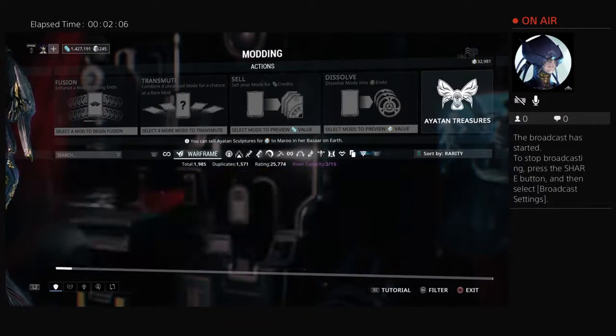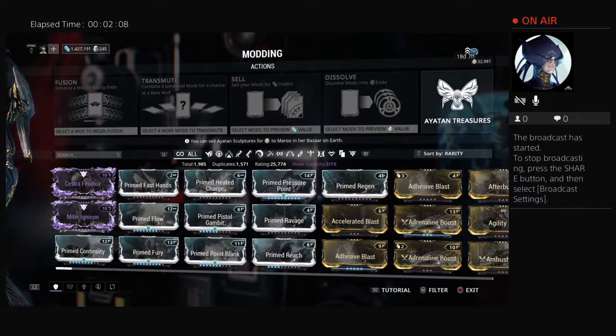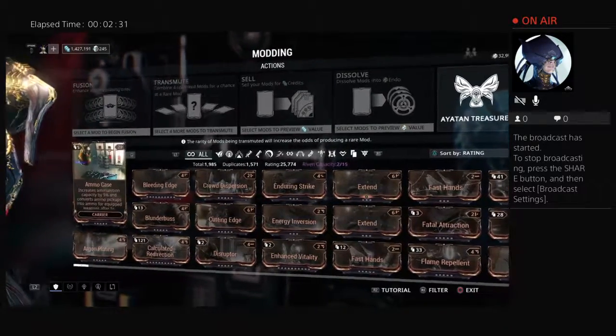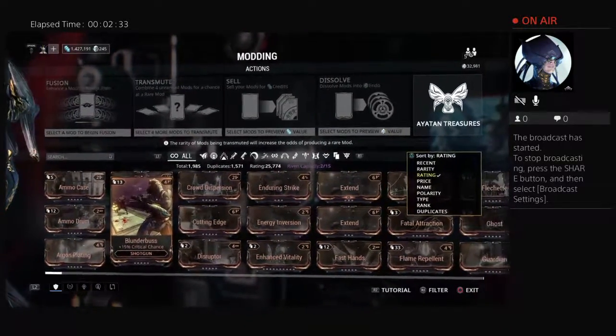Where to start? Let's say you're trying to organize. If you press triangle, you can sort by recent, rarity, rating, price, name, polarity, type, rank, and duplicate. Recent means what you've picked up recently, rarity is how rare the mod is, and rating can be the Conclave or whatnot. I guess I could show you that one real quick. That's all rating is.